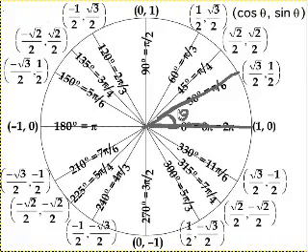The unit circle definition tells us that the cosine of this angle is equal to the x-coordinate where this radius intersects the unit circle, and that the sine of this angle is equal to the y-coordinate where this point intersects the unit circle. So for example, in this case, this says 30 degrees equals pi over 6. So this angle right here is 30 degrees, or pi over 6 radians. And this definition tells us that the sine of 30 degrees is 1/2, and that the cosine of 30 degrees is square root of 3 over 2.